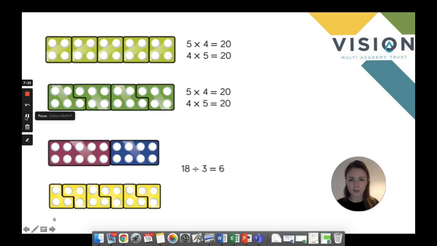Here we have some numicon showing different multiplications. At the top here, you can see it is showing five times four equally. That is showing four lots of five. And that is so important that you embed that. It's called commutative law in multiplication. That basically means it's the same either way. Children need to have a really solid understanding of that as early as possible, really, because it's a misconception that can carry through into upper key stage two.